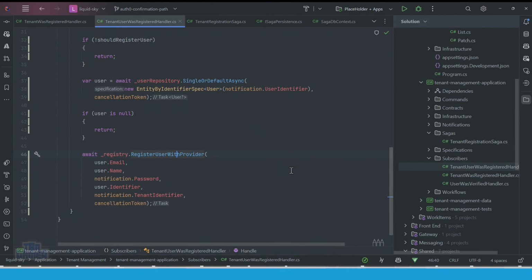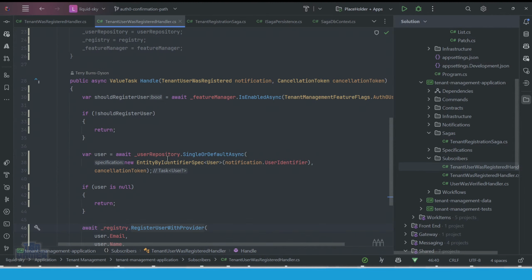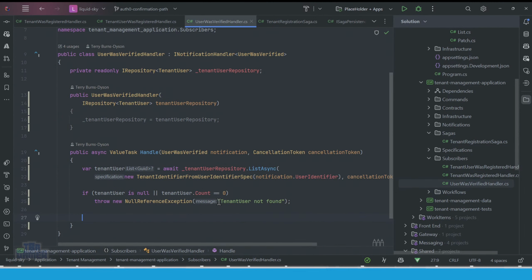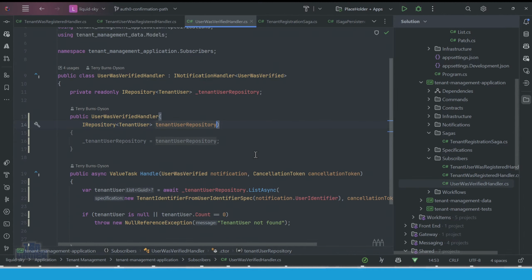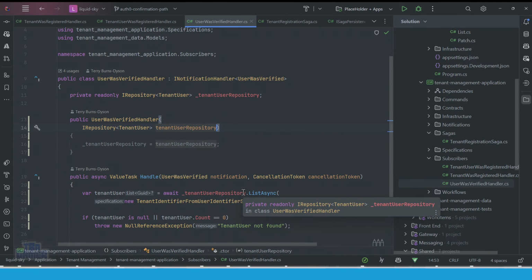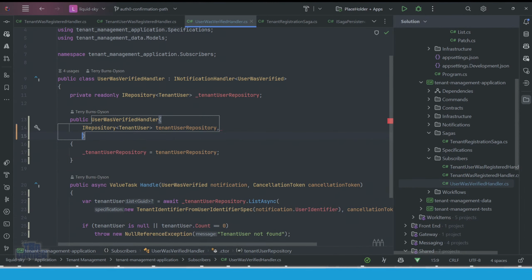The tenant user was registered handler now needs to be modified for that as well. And the user was verified handler also needs to now pull the saga and update that piece as well. So user was verified would come in when I've confirmed the email address and everything's good there.